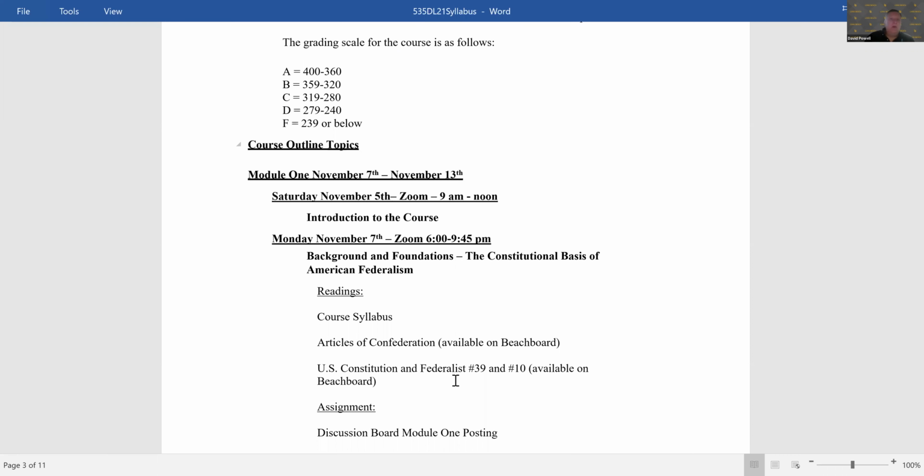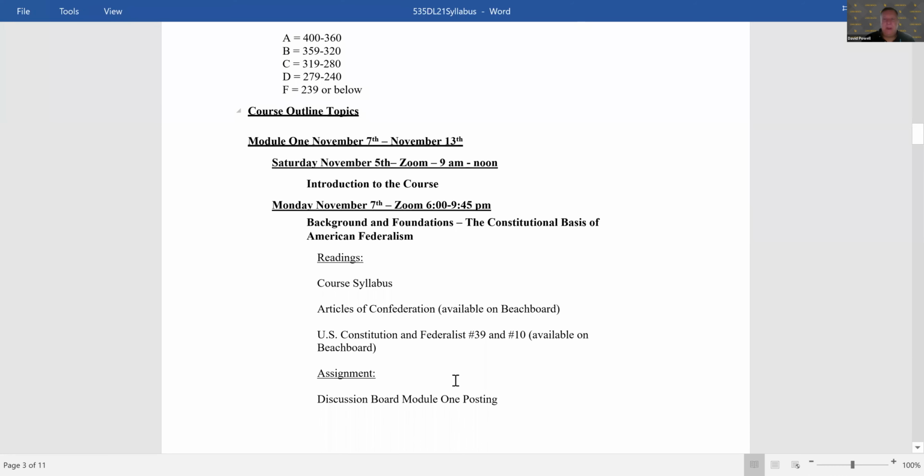I don't think we'll get to Federalist Papers 39 and 10. I have them listed actually as readings here, but on our spreadsheet, I have them listed for the 14th. In case anyone wants to lead a discussion on either of those Federalist Papers, you'll have until the 14th to get that discussion ready to go, because I think it's kind of a quick turnaround between now and Monday. So I'll handle all the discussion on Monday of the Constitution. And then you'll have articles you can start to select from beginning on the 14th.